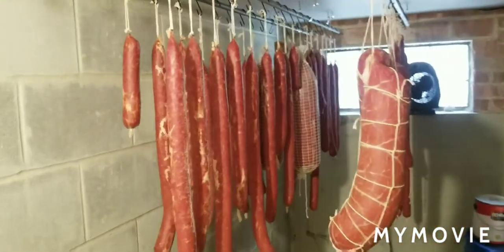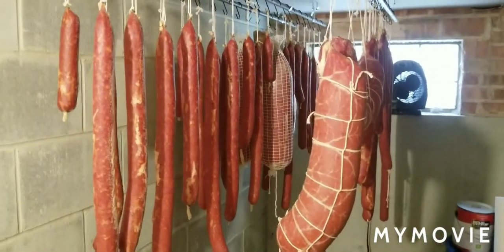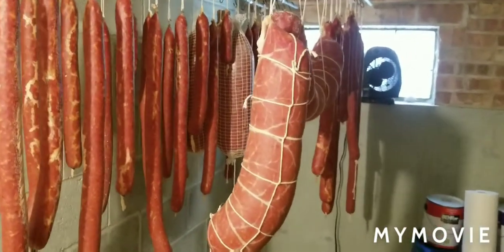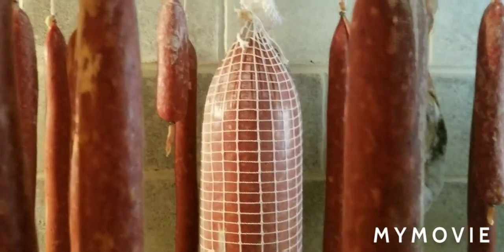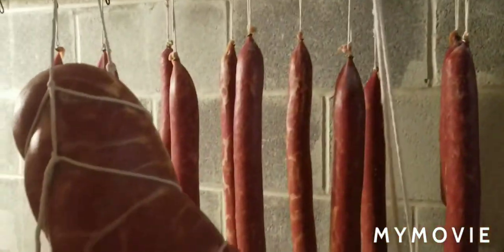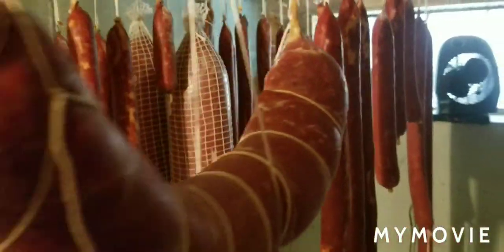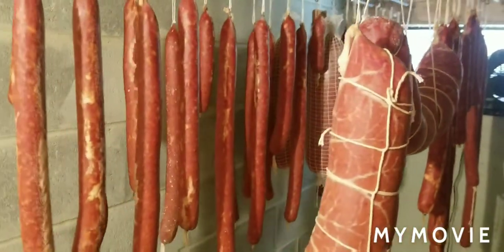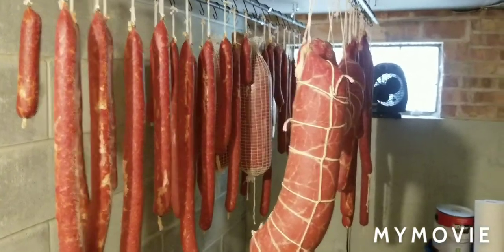This stuff is now going in and out of the smoker. Each sausage gets smoked a total of eight hours — I don't like it over smoked, I think it's kind of too much. So I'm just going to smoke each one for about eight hours; I can put them in there and leave them in there once, twice, and that's pretty much it. Then once it's been in the cure room for a month, we pull it out and just let it sit for another month at 70% humidity. After about two, two and a half months, we should be good to go.